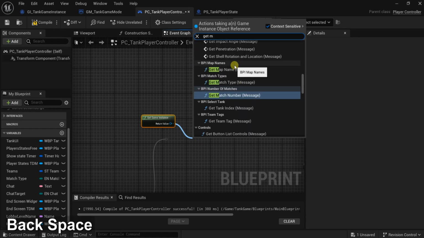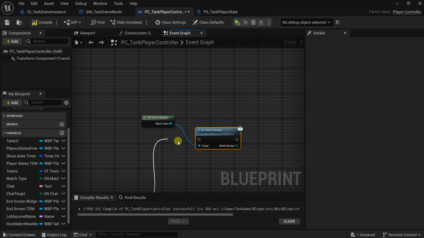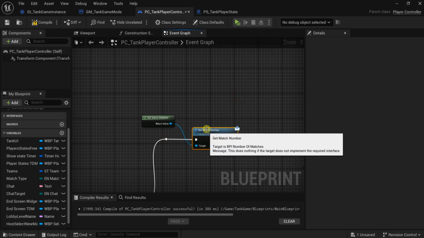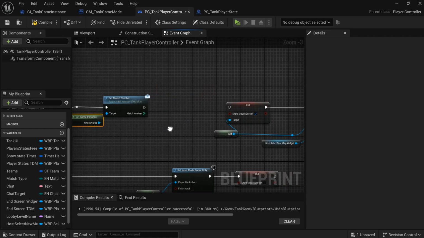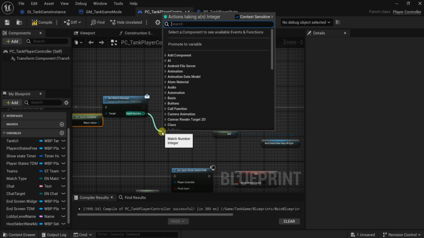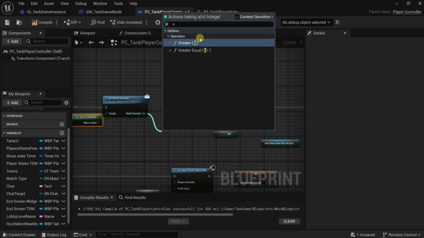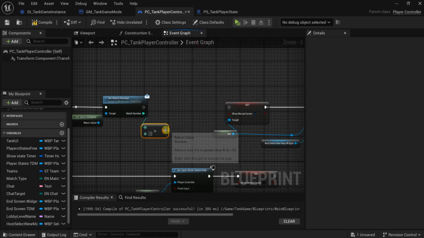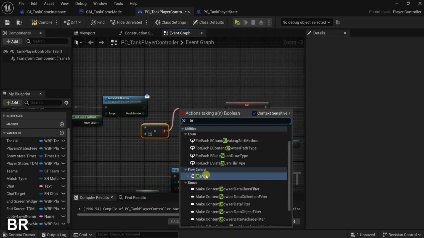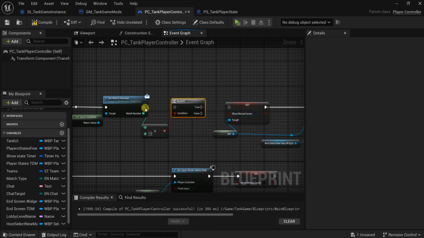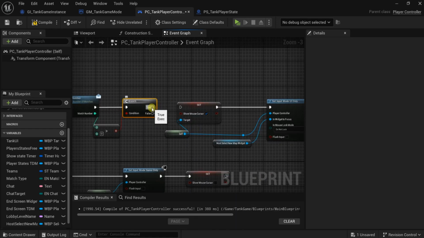Sorry, get match number. And if the number is more than 0, make a branch here. The number is more than 0, we go here.